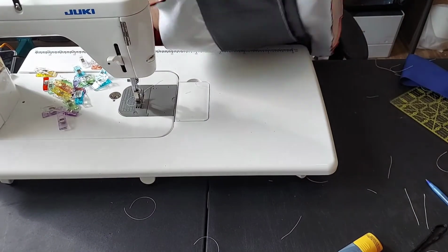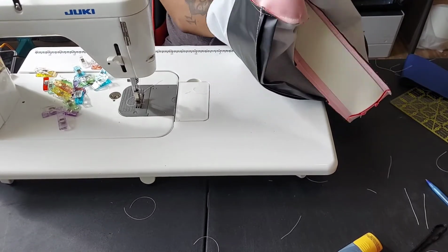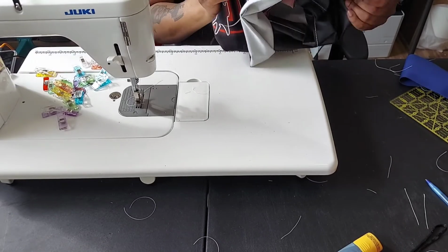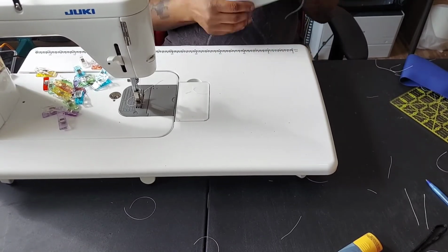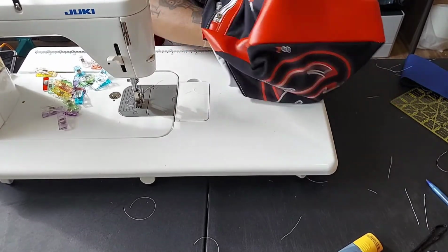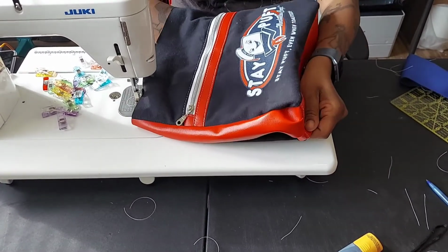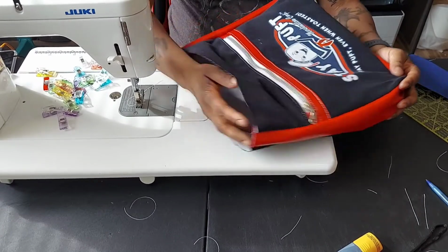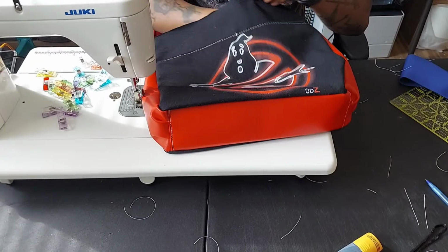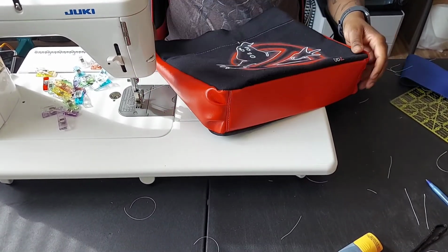Now we're going to turn the right side out. Oh, it's cute. It's cute. Push the corners out.